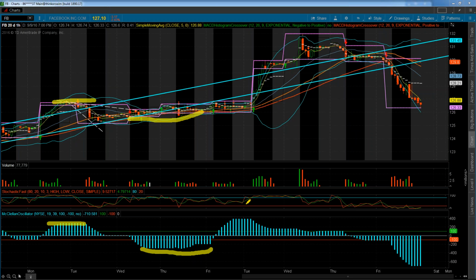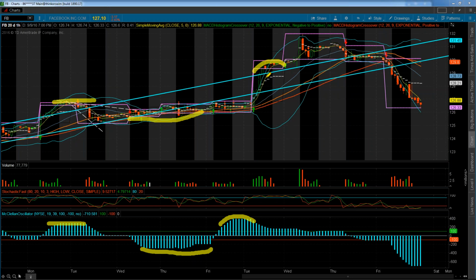Remember, nothing is a perfect science, but I'm giving you a basic idea. Here, the McClellan oscillator was very overbought, but the stock at that point had shot up big time. It was just last week when the stock was up like $3.50, all the way from 126 to 129. Because it's a shorter term view, you're going to see some correlations which are not exact. Do you understand that part?